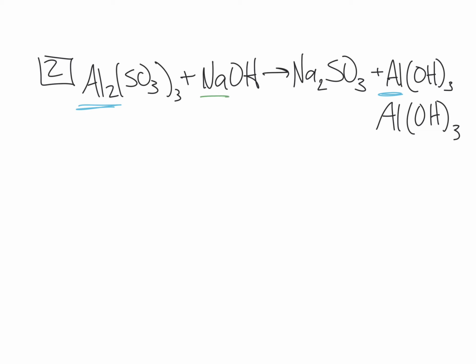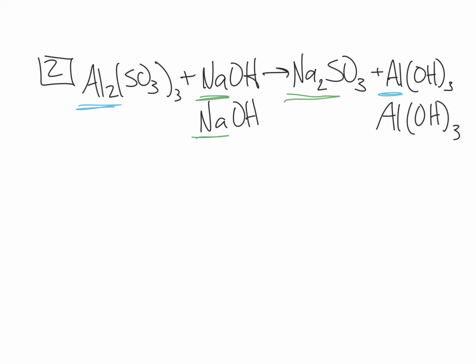There's just one Na on the left, and there are 2 on the right. So my left side is going to need some more sodium. To add in that sodium, I'm going to add in an entire sodium hydroxide, NaOH, molecule, so that we have 2 sodiums on the left and 2 sodiums on the right.